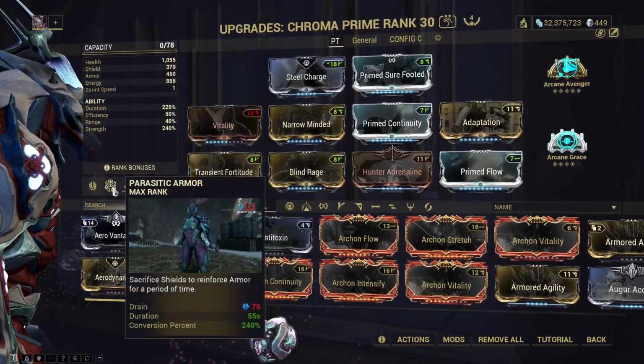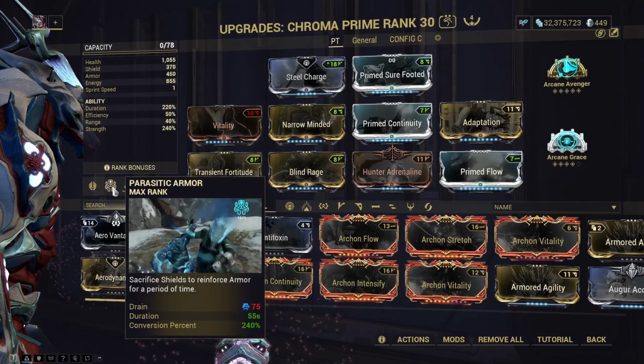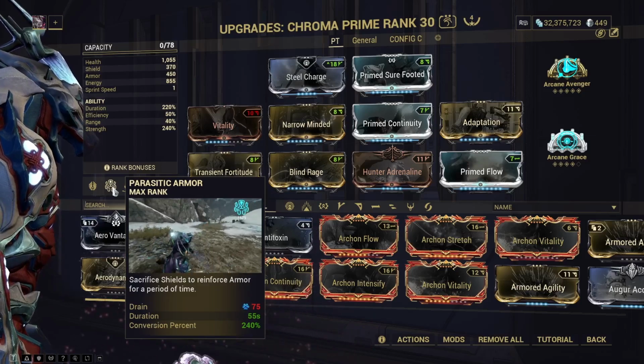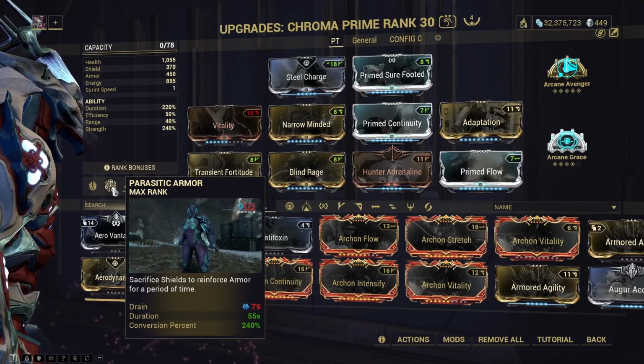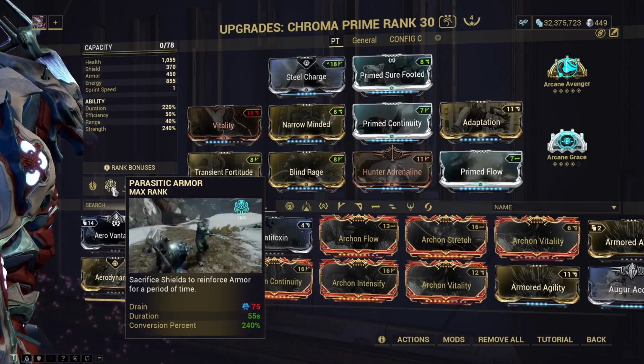Now, I should explain Pyrostatic Armor. It is just a simple helmet ability you get from the helmet. You don't get it from any particular Warframe, you just get it through leveling up the helmet. What it does is it gets rid of all your shields and gives you armor. I don't care about the armor, I get tons of that from Vex Armor. What I do care about is the fact that it gets rid of all my shields.